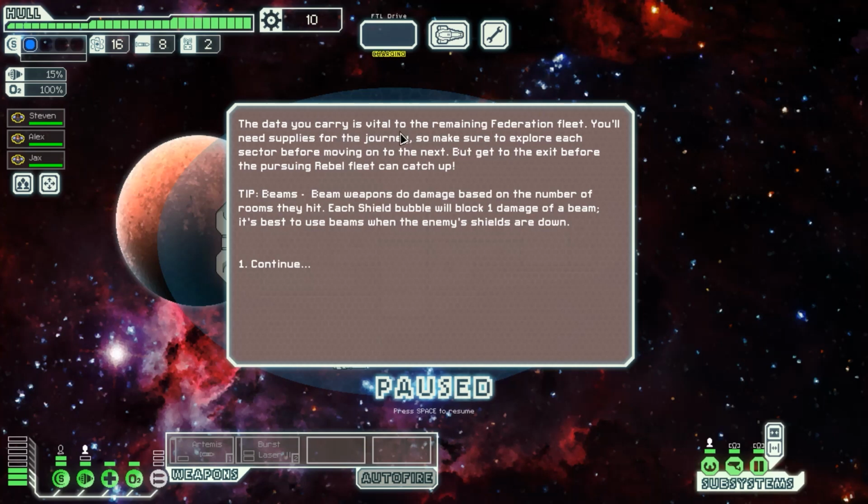Data you carry is vital to the remaining Federation fleet. You'll need supplies for the journey, so make sure to explore each sector before moving on to the next. But get to the exit before the pursuing rebel fleet can catch up. Tip, beams. Beam weapons do damage based on the number of rooms they hit. Each shield bubble will block one damage of a beam. It's best to use beams when the enemy shields are down.